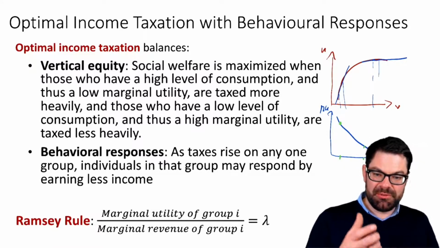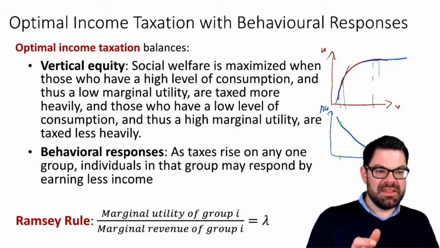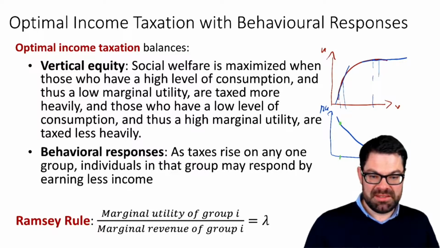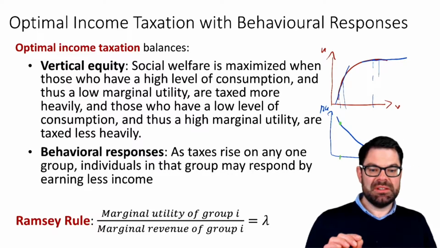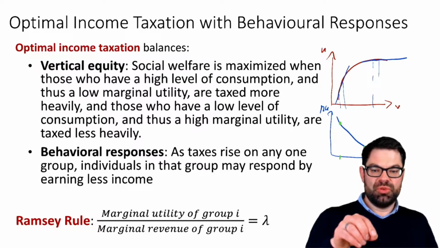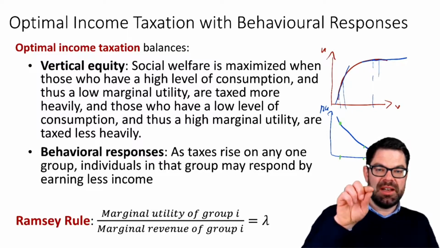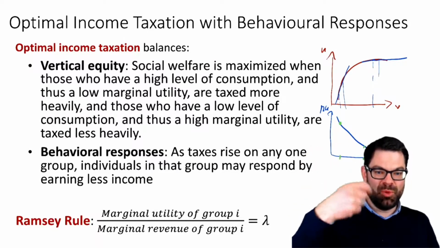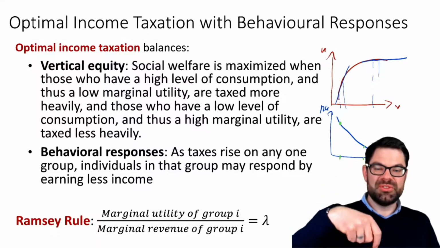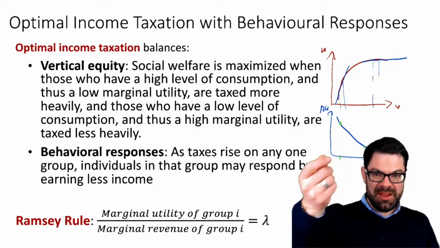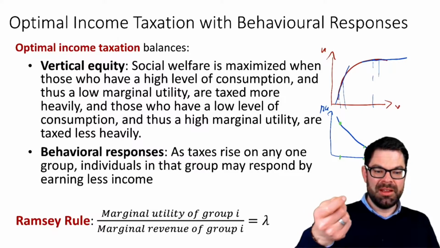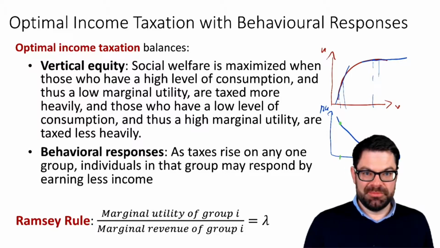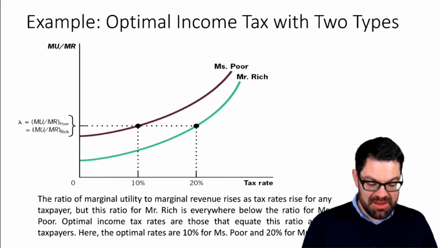But this here also factors in the utility gain that any particular group in the population has from being taxed more or less. And what the Ramsey Rule tells us here is that each group should be taxed such that the relation between the marginal utility, so the gain they have from having more in their pocket, relative to the additional revenue gain or loss for the exchequer, is equalized across groups. Right? Now this sounds abstract. I fully admit that. So let's look at a graphical example.